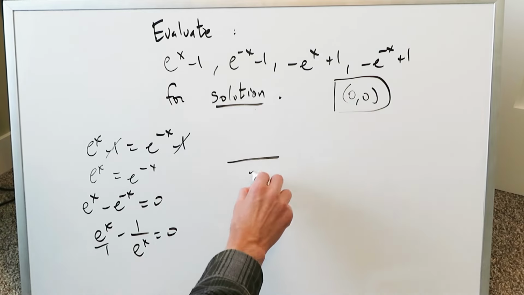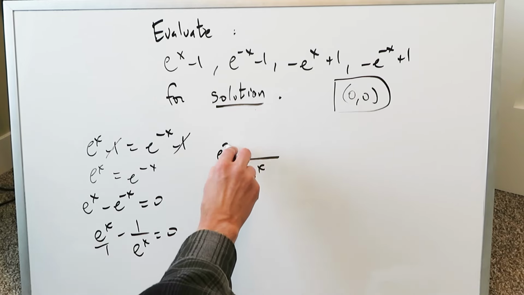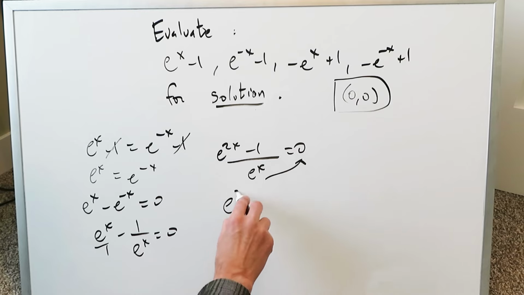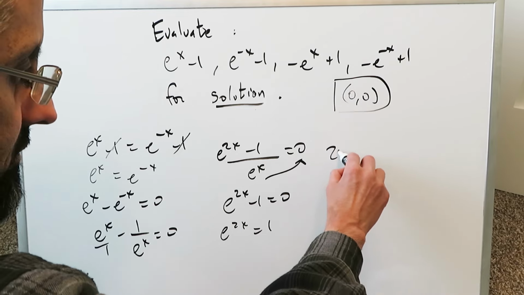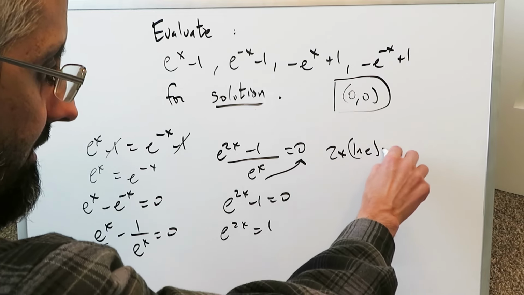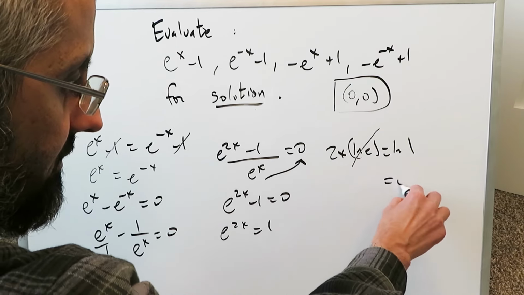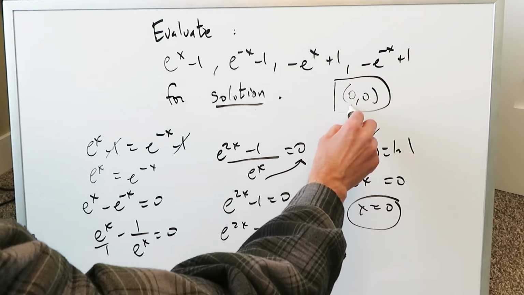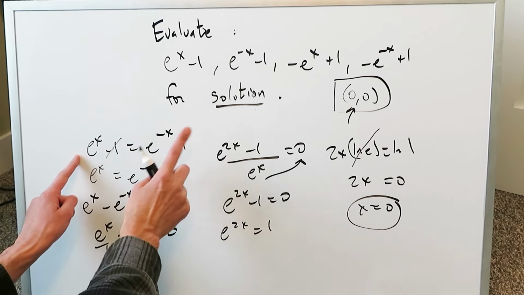Do a common denominator. You have e to the x, 1 goes in e to the x times it multiplies with this. You'll have e to the 2x minus 1 is equal to 0. Take this across and zero it out. E to the 2x minus 1 equals 0. E to the 2x is equal to 1. Now bring in the natural logs. 2x ln e is equal to ln 1. Ln e is always 1, and ln 1 is equal to 0. 2x is equal to 0, x is equal to 0. And that's how you're getting that. Then you can put the 0 in any of these equations right here and solve for y.